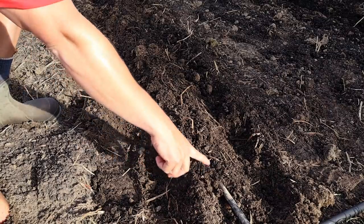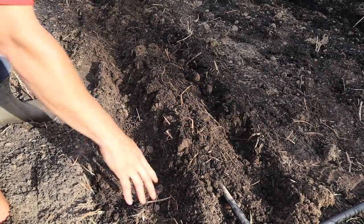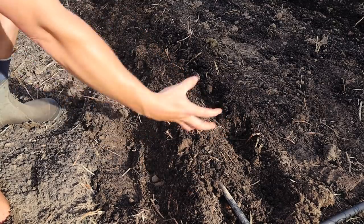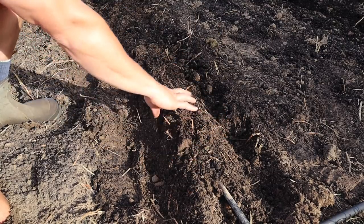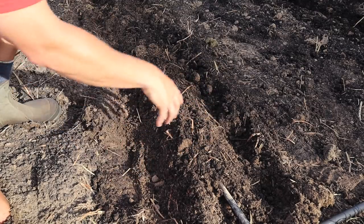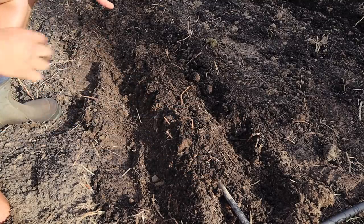So we've got our drip tape right there. We've got a little mini furrow here and a little mini furrow here. So we'll plant a row of carrots here, a row of carrots there. Once they get up, they'll cover this empty space here, shade out that. We won't have to worry about any weeds in there once these things grow up a little bit. And we'll have a ton of carrots from just this one row of drip tape here.